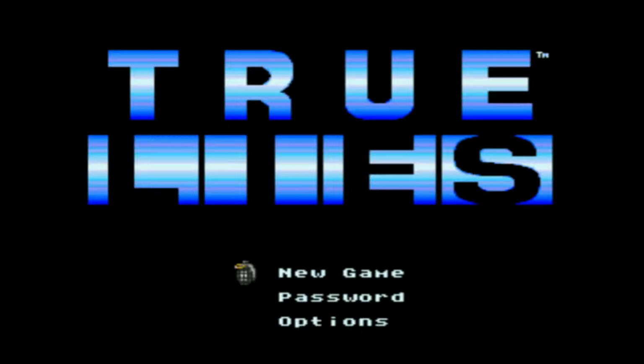Hi everyone, tonight I'm going to take a look at True Lies for the Sega Genesis. I have the music turned off, which is a handy option that this game provides, and I have the audio turned down to the point where it shouldn't overpower me. So this game was released in 1994, and it was based on an Arnold Schwarzenegger movie of the same name.